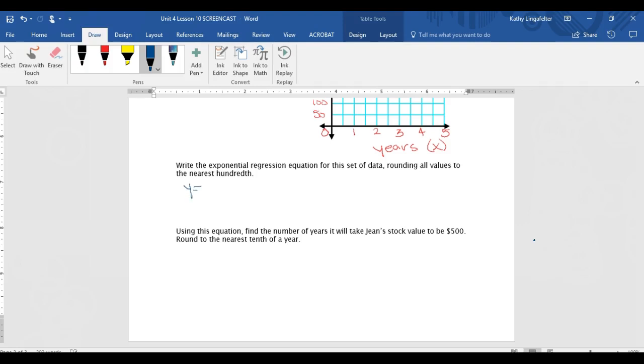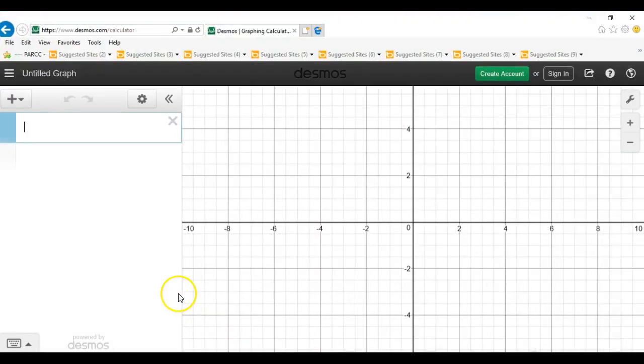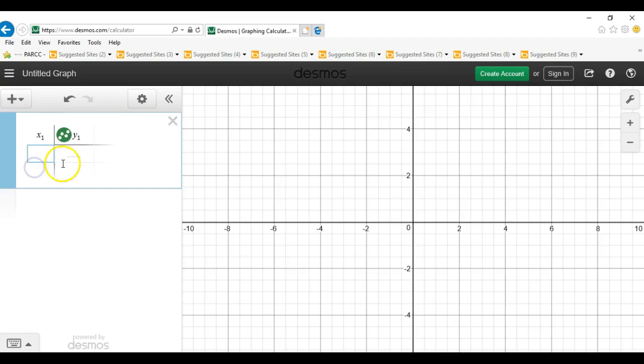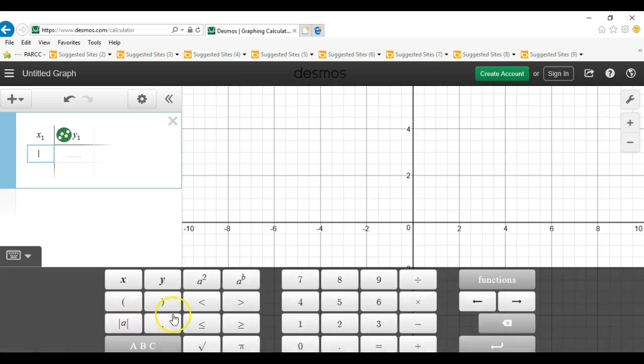So let me remind you that an exponential function is y equals A times b to the x, and that Desmos or your graphing calculator will allow you to put in these ordered pairs and give you the exponential regression, or the a and b value that it takes to write this exponential function. So let me switch to good old Desmos. We're going to enter our ordered pairs right up here. We're going to enter a table. You can use your computer's keyboard. I have to use this keypad.